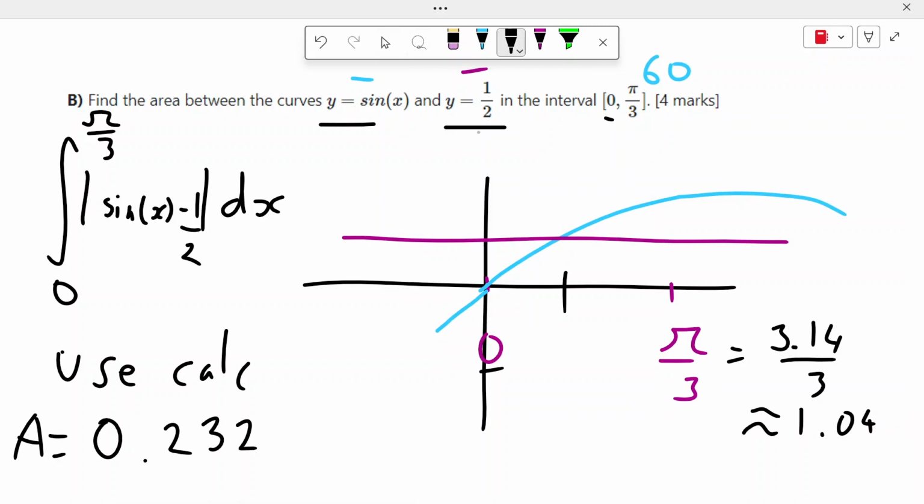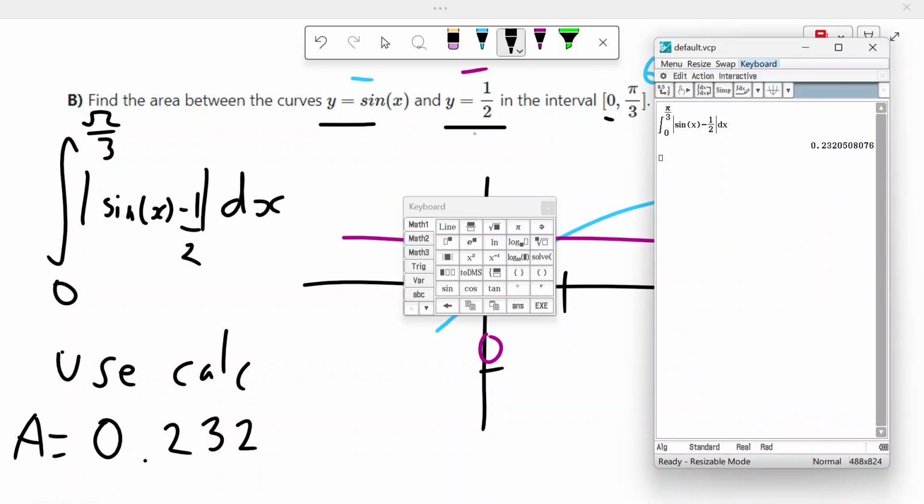So awesome. Hopefully that explains it all. Remember, make sure you refresh the question, try and do as many as you can. Put pen to paper. That's the only way that you're going to learn.